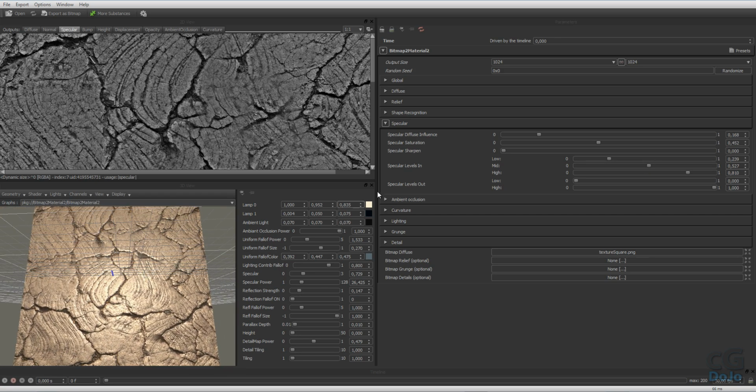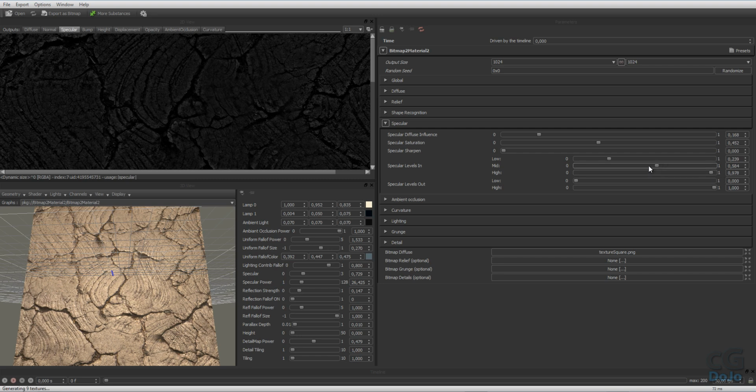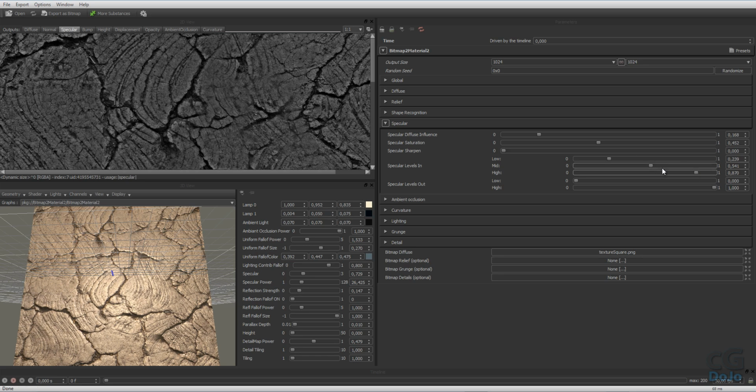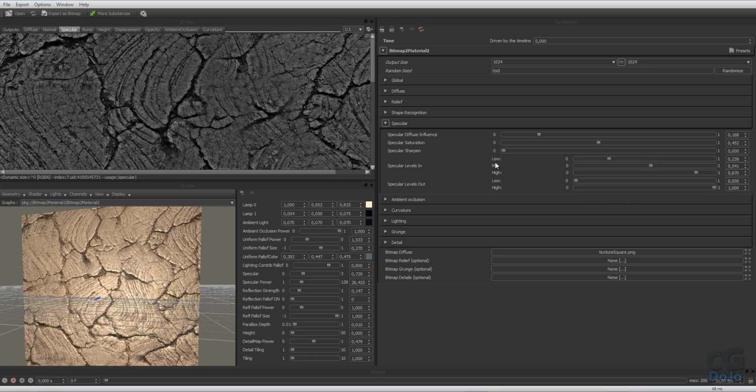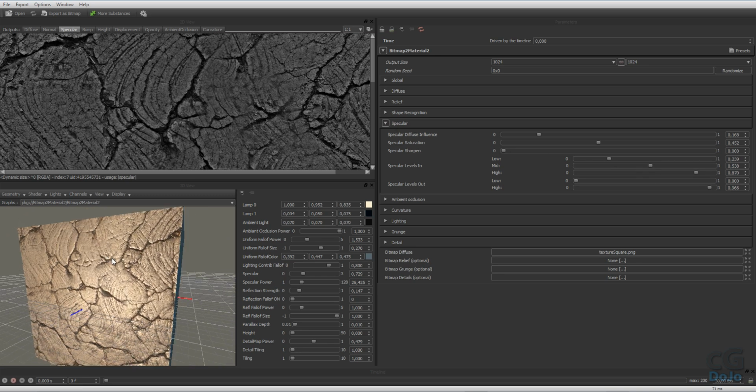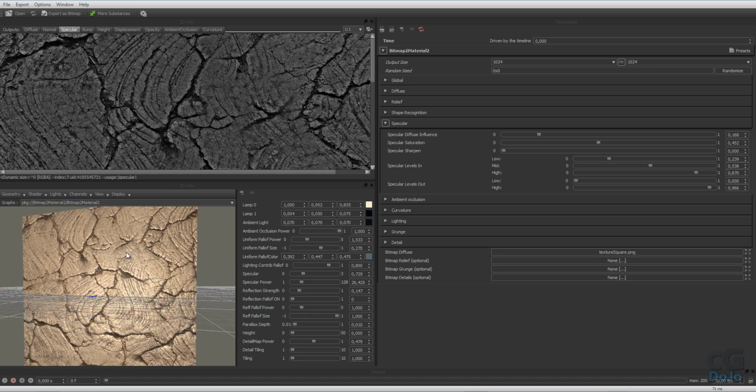As you can see here, it's too reflective, which is something that will be nice, because in your 3D software, in your 3D program, you can still edit this. You get nodes or handles for this, and you can still tweak it in your 3D package. So you want to make the best from this Bitmap2Material, but it's not that strict, because you don't have to spend a lot of time here. You can just get close to it, and then in the 3D program you'll get more control of it because you'll be rendering inside, and you're going to tweak it anyway. So I will just leave it like this: dark, white, and gray, as you can see here.